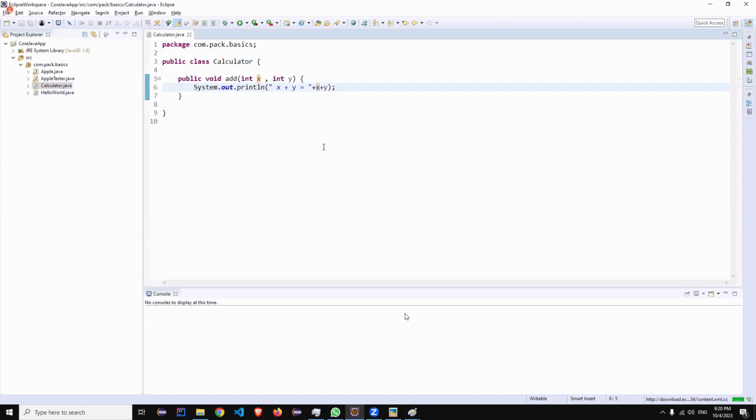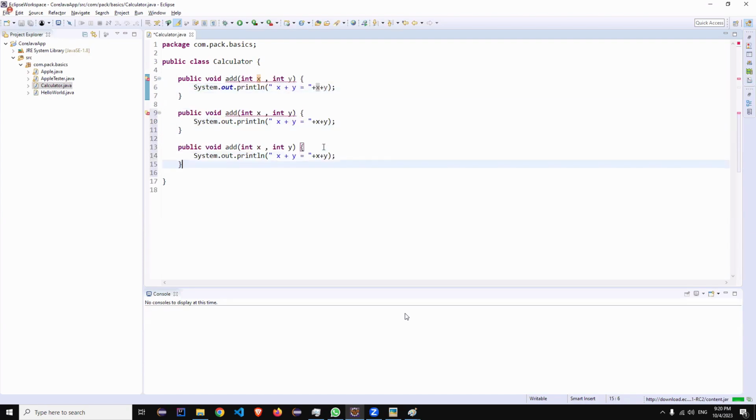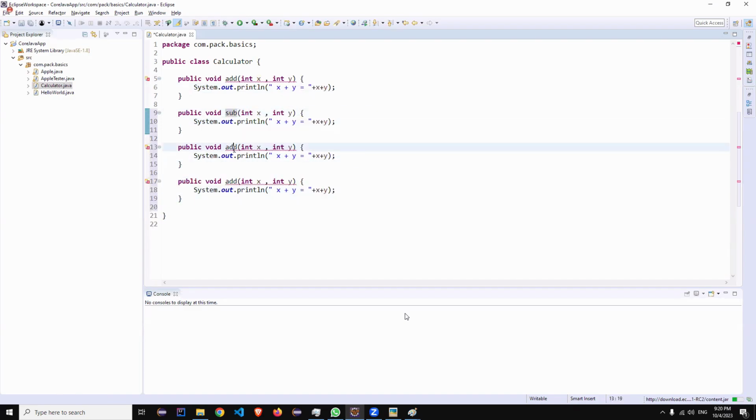Then now copy. I'm saving some time, but please guys, write your own code. I just want to save some time. Subtract, multiplication, and division. If you actually understand how to write a method signature without looking somewhere else, then yeah, go on, most welcome. But if you're writing this kind of thing rarely, please type. Typing is the best way to learn something. x minus y, multiplication and then division.